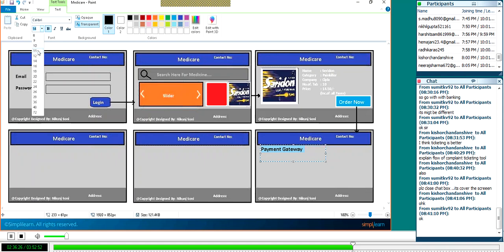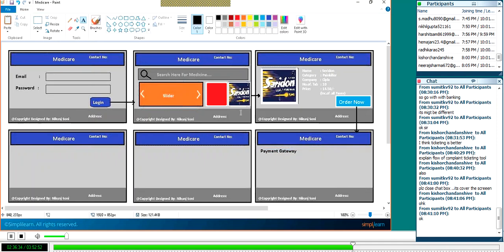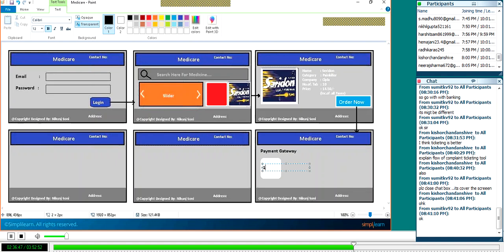So in payment gateway, you need to just show how this payment gateway is working. So you need to prepare a dummy payment gateway like this. You don't need to prepare like actual. So this is how you can show. Amount say 14.50 rupees.